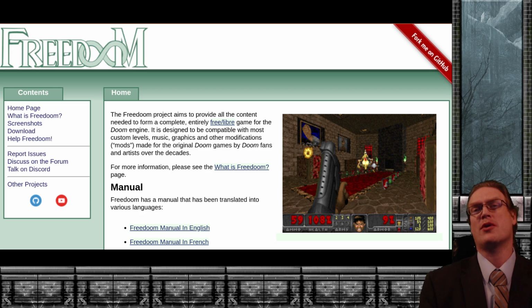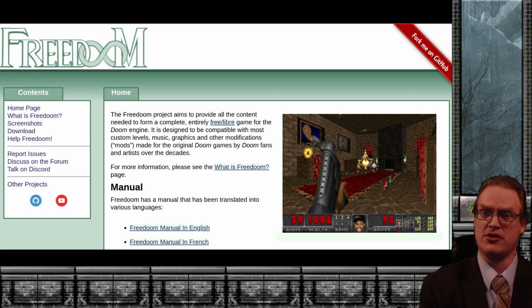In the event you don't have Doom, you can look up FREEdoom, one word. FREEdoom Phase 1 and FREEdoom Phase 2 are free open source replacements for Doom 1 and 2's WAD files. There are some limitations to FREEdoom. For example, some mod levels may not look exactly right due to texture differences. And while FREEdoom does have a complete suite of levels, they are not the same levels that came with Doom.